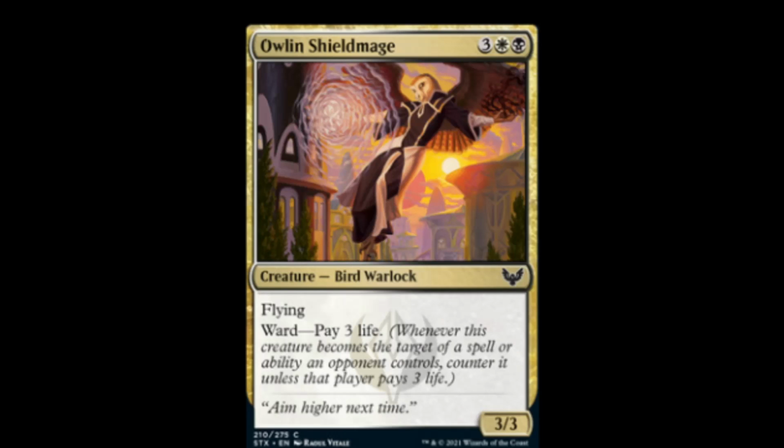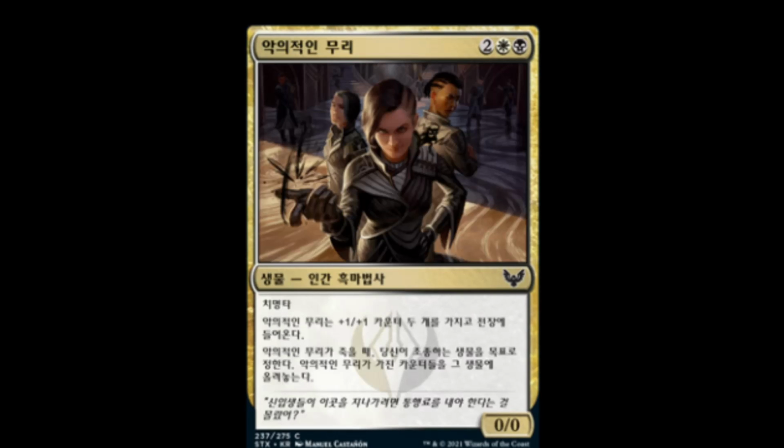Moving on. Next, we have the Alwyn Shield Mage. White, black, 3, so 5 mana for a 3/3 flyer. It has Ward, which means you pay 3 life. So whenever you target something with Ward, the player has to do whatever the Ward fee is to actually target it, or it gets countered. This one here is to pay 3 life. So definitely nothing that we're going to see in Standard, but probably going to be a pretty good card for Draft.